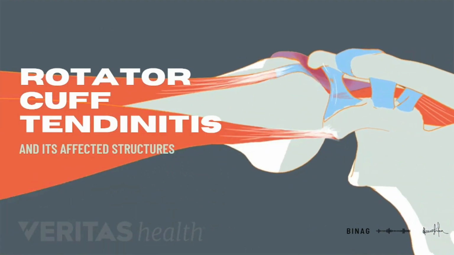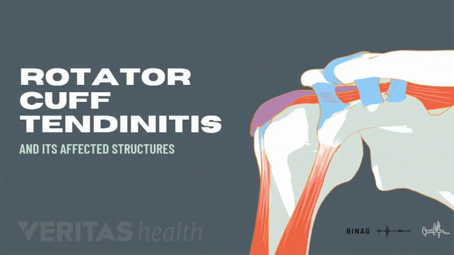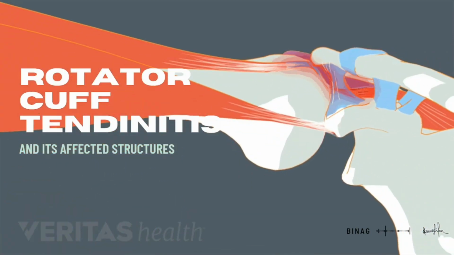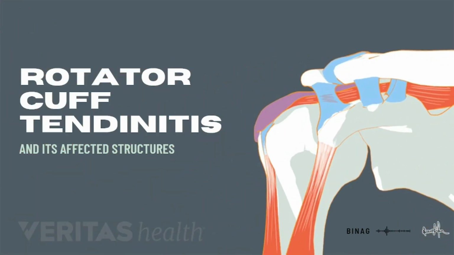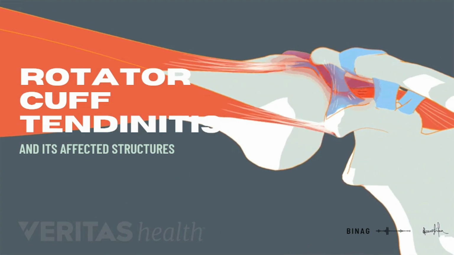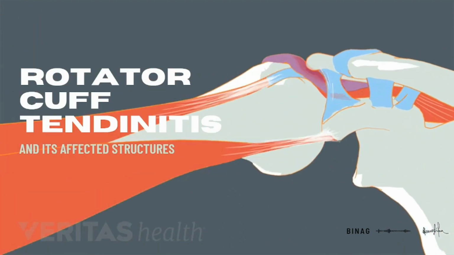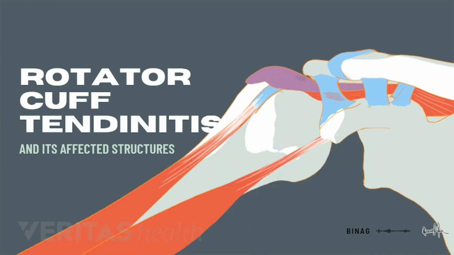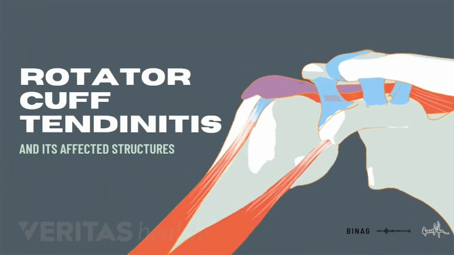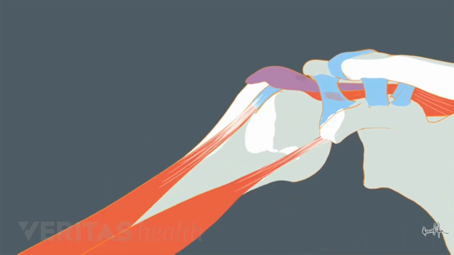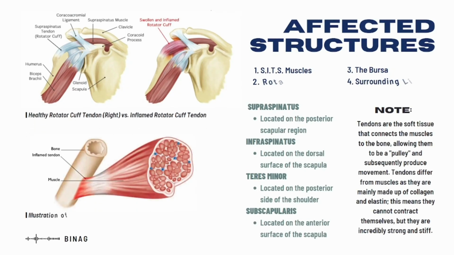Aside from impingement, there could be other causes as to the pathophysiology of rotator cuff tendinitis, such as microtears or overload of the tendon's tensile strength, but we would need further examination to accurately describe the origin of injury. Other than for the supraspinatus, what other structures does the patient's condition affect? Let's find out in the next slide.